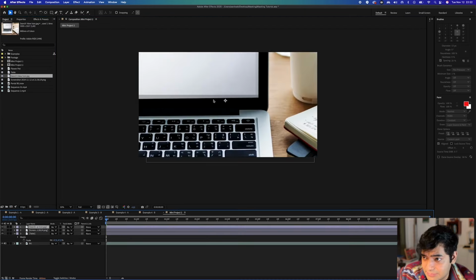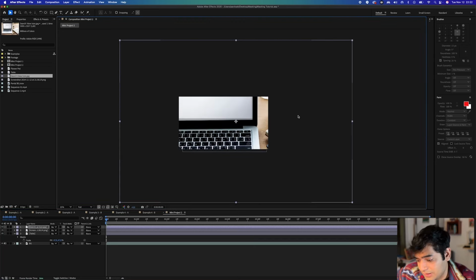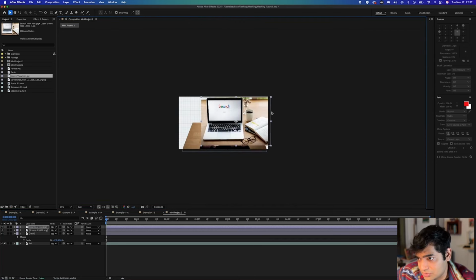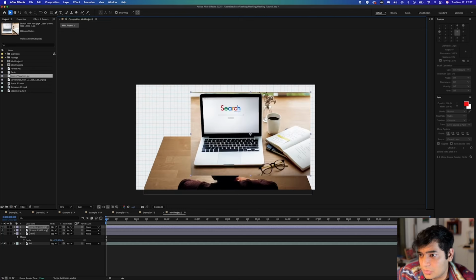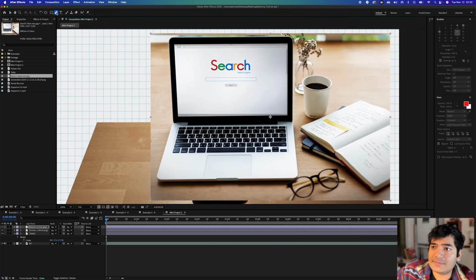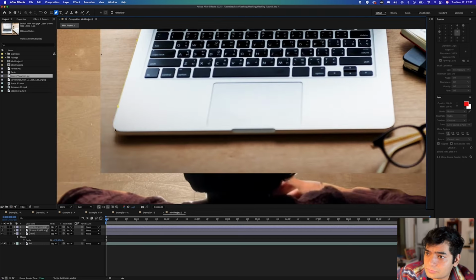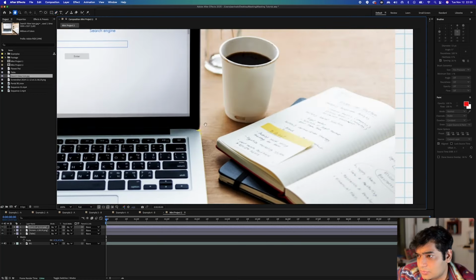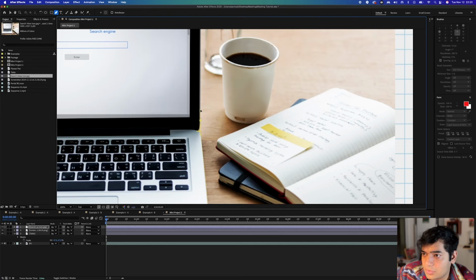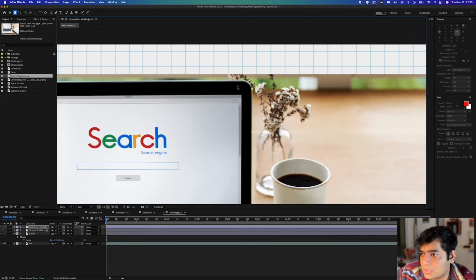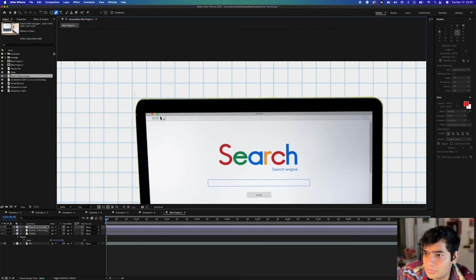This image was taken from Freepik. It's too large here, so I'm going to reduce this, and I'm going to quickly take the pen tool again and mask this out. Again, we are not looking for perfection here, because collage animation allows for a little bit of imperfection when you're cutting things out, which is the beauty of this style.